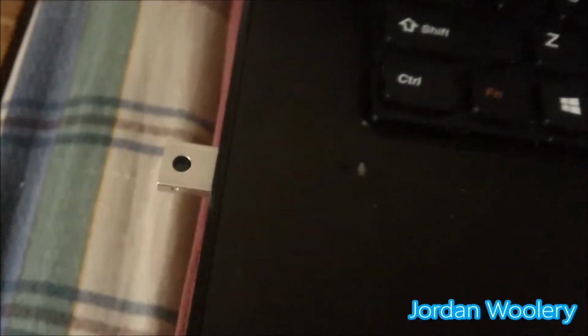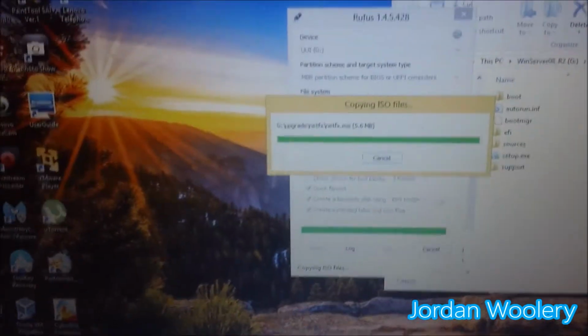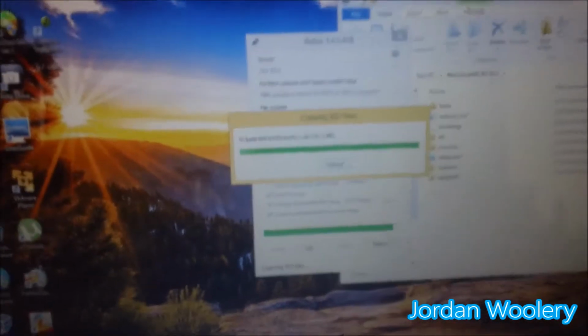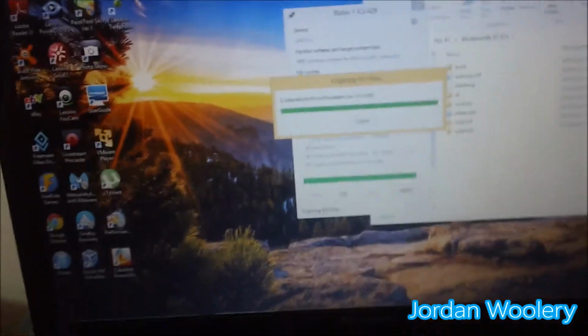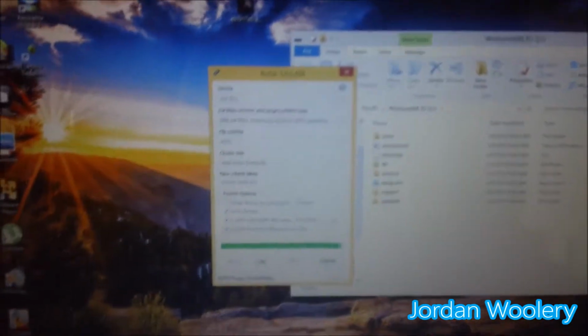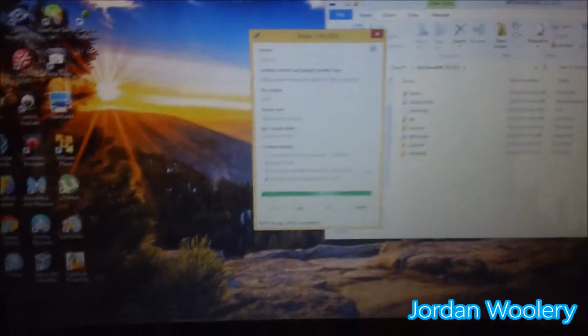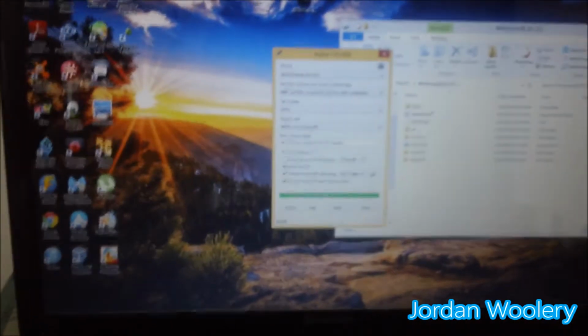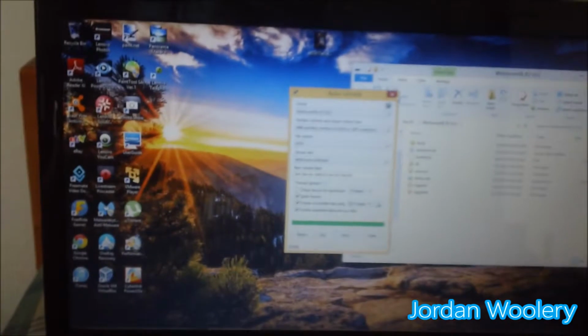So right now I got this 8 gig USB stick, which has no cover on it anymore, which is my fastest USB stick that I own so far. I do have another one, where is it? I don't remember where it is. But yeah, it's one of those no-name sticks, and it's not much faster than this, so whatever. So yeah, just waiting on that to finish here. Oh, done. Alright, we're good to go.